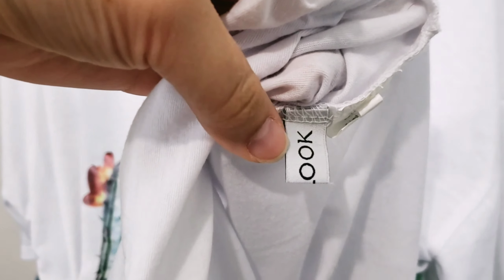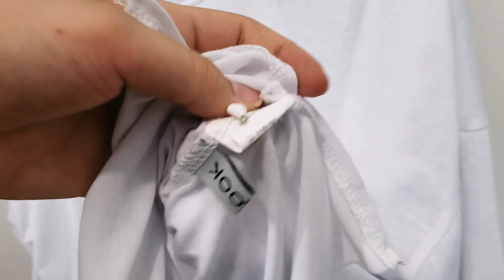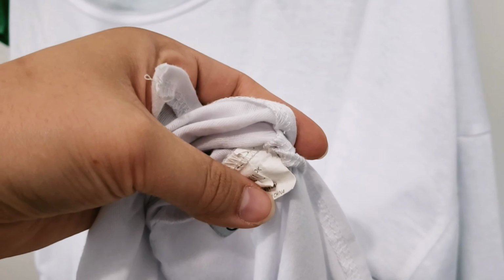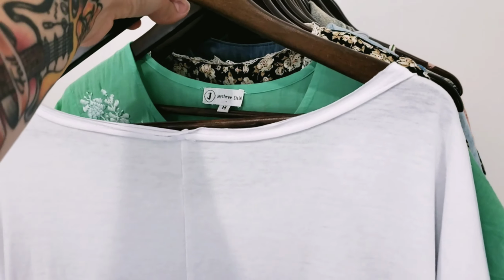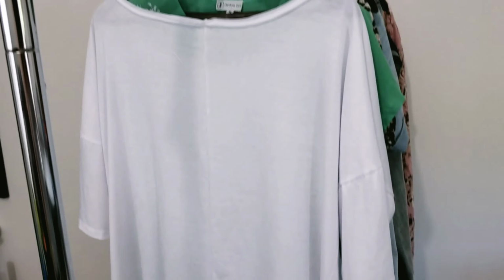The brand was not right here, but I did see it. Let me pull it out here. Right here, which is just kind of a cheaper brand. It's Miss Look, but I did look up comps and they seem to be doing pretty well, and I think based on the size that I have, a size extra large, the fit of it, the graphic on the front, I think this one should sell pretty quickly, and I think I'm gonna ask about $25 for it, and it's just plain on the back.